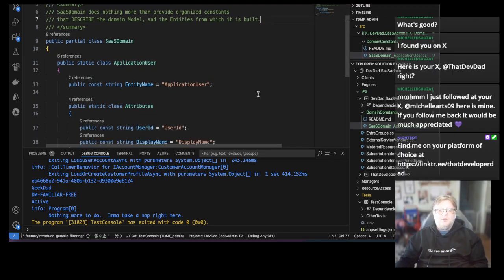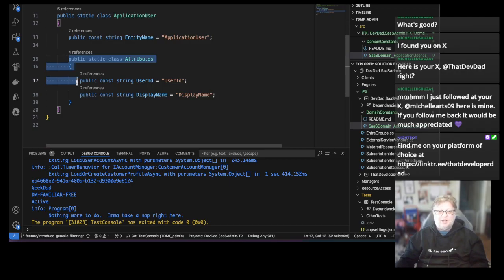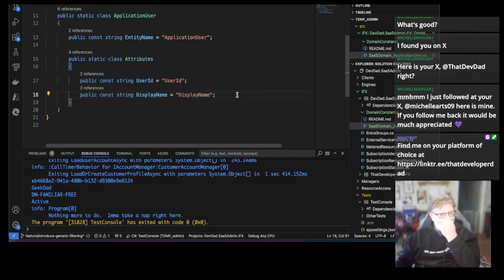All right, so I've got this application user, and all this does is give us the entity name of the application user and a list of the names of the attributes that an application user will have.